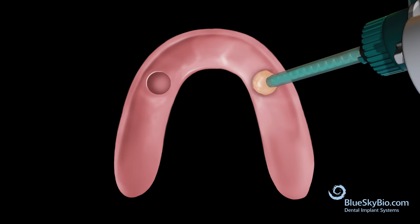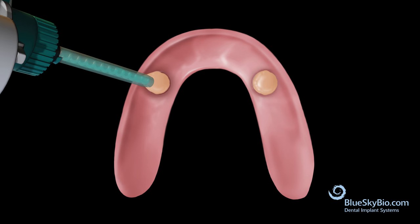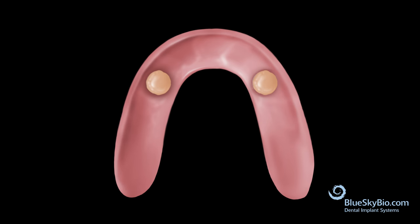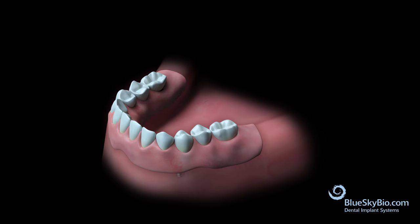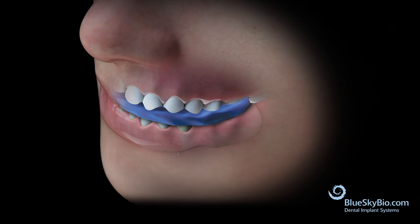Mix the pickup material per manufacturer's instructions and fill the wells. Dry the housings in the mouth and then seat the denture in the mouth. Insert the bite registration and have the patient bite in occlusion gently while material sets.